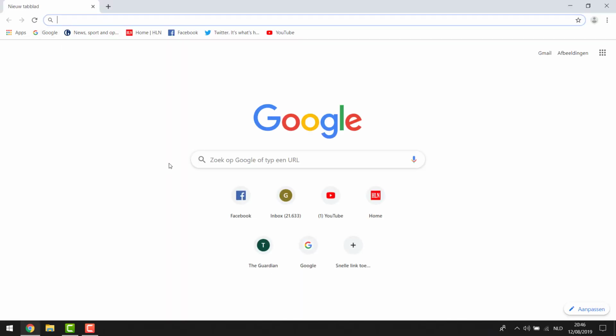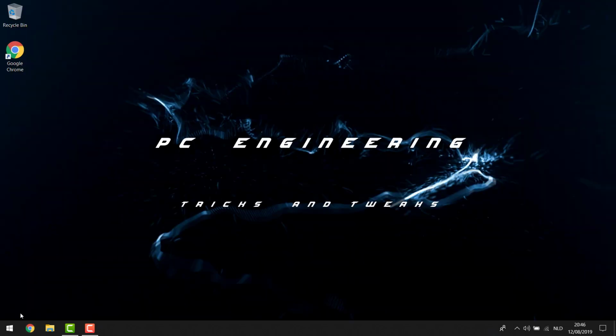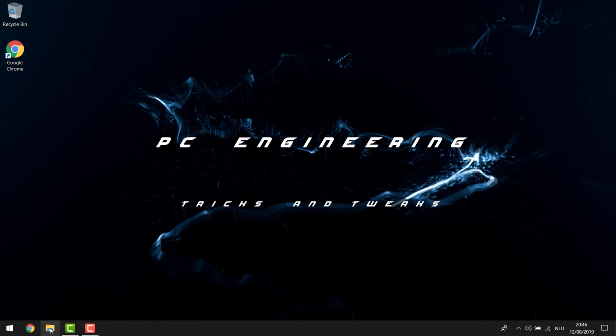So basically, I'm going to just show you my Chrome quickly. This is just a standard Chrome that I have. I have some bookmarks here, some pages, some history, it's pretty standard. So I want to show you how to actually go to the folder that I'm talking about, this user data folder it's called. So basically what you do is you open an explorer.